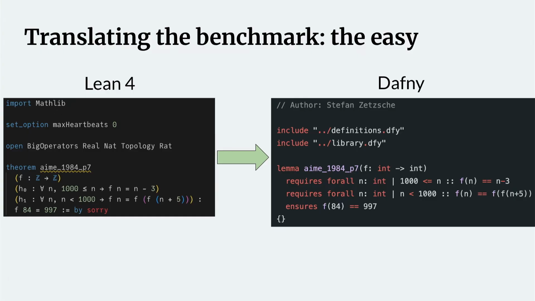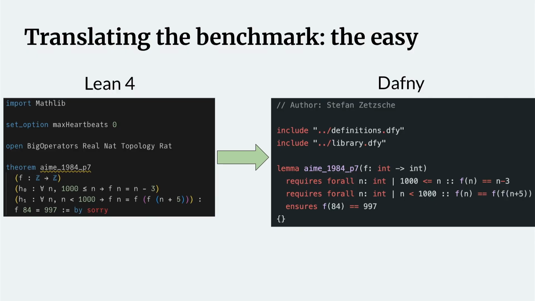We don't need to look at the preamble, but if we look at simply the statement here, all of the lines more or less translate naturally to statements in Dafny. And then the way we state this, we state it as a lemma in Dafny. We have requires and ensures clauses, as is typical, and then we leave the proof blank for the model to fill in or SMT to solve automatically.